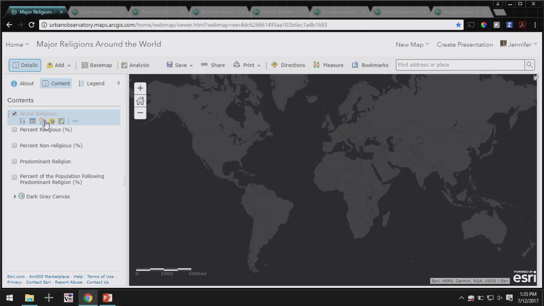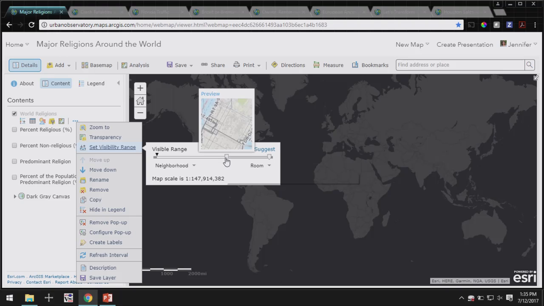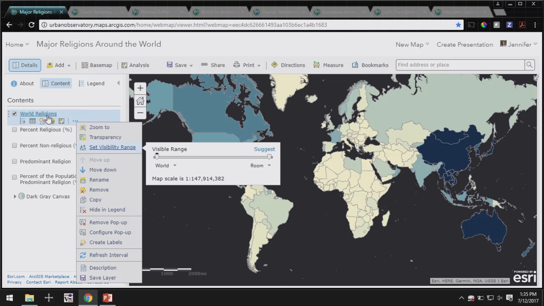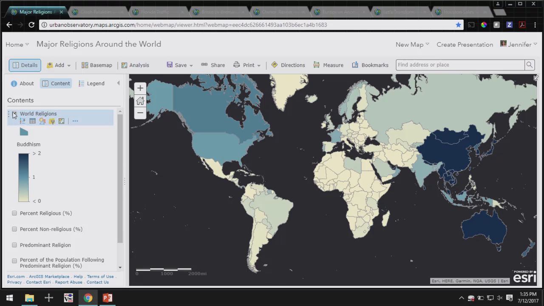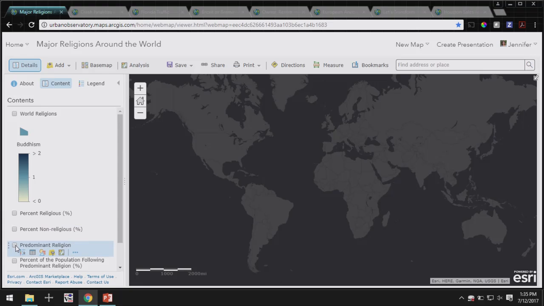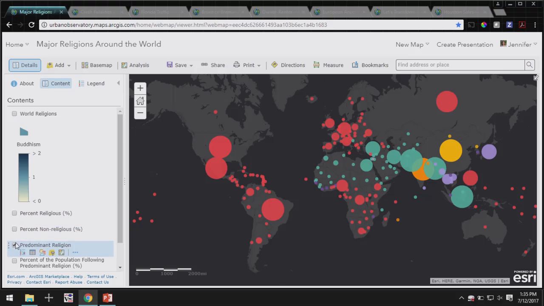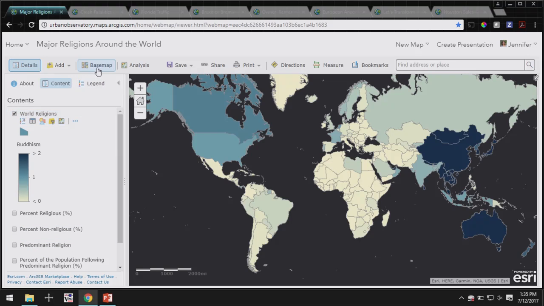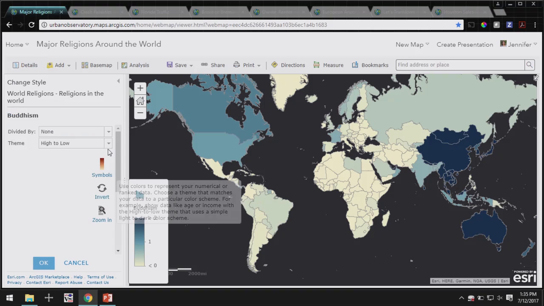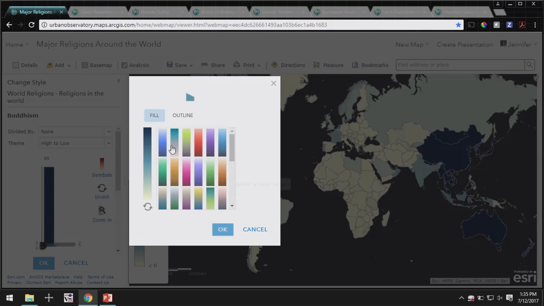Another thing that's really cool with smart mapping is that it recognizes your base map. So notice the color ramps that I have available to me here. It has darker bases and then brighter colors at the top to show high values. If I change my base map to the light gray canvas, then other color ramps are suggested that work better with that base map. So higher values are now the darker colors.